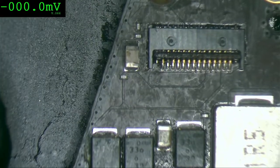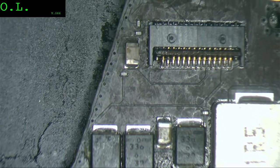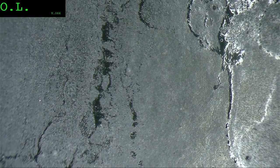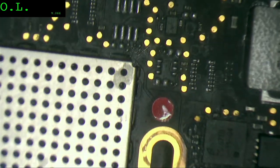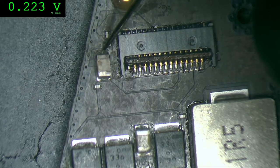Okay, now the first thing we're going to check is if everything is connected to something. That's the first thing I need to check. So I'm going to put my multimeter in dial mode, and I'm going to check each side of any capacitor or resistor I find there. So let's check here. Okay.